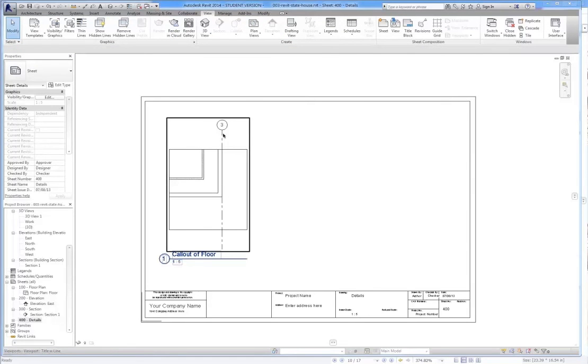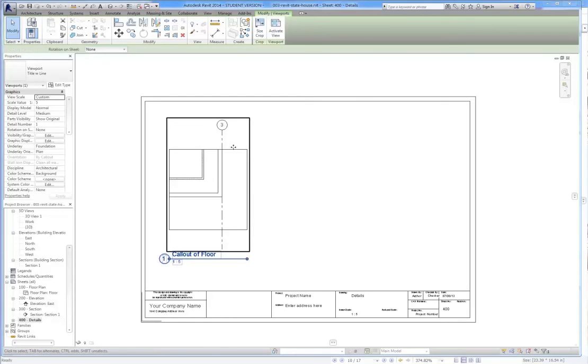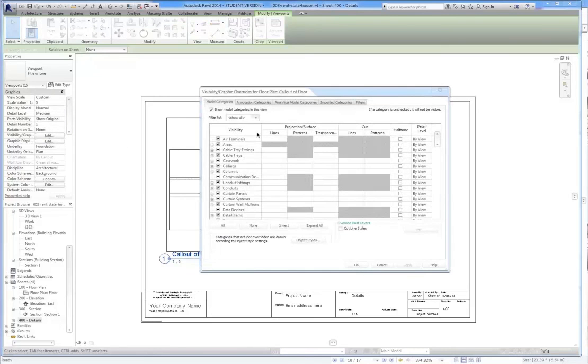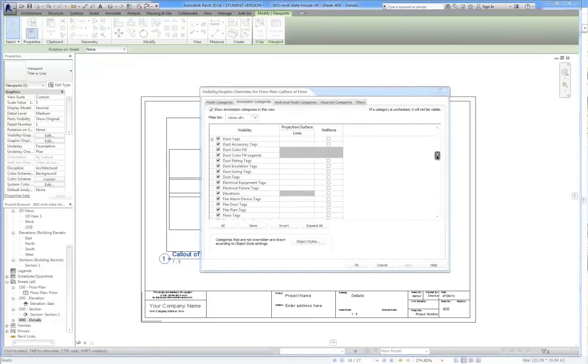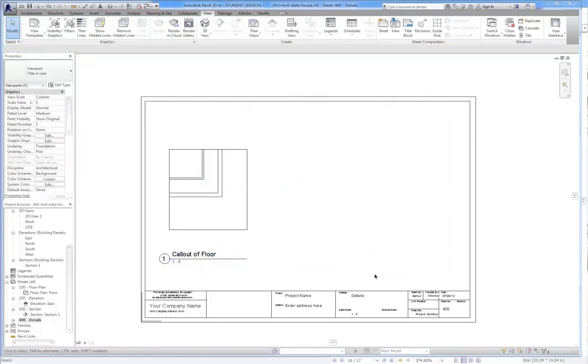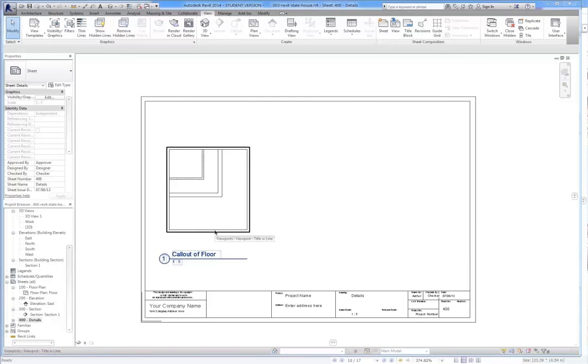Great, but now I sort of want to hide this grid bubble because it's a bit weird to show that. Well, it's not too weird, but because it's a detail, it's more of a universal external wall detail, I don't really want to reference it to that grid bubble. So you can go visibility / graphics on the detail view, and then just under annotation, and it should be under grids. I'll turn that off. Sweet, done.